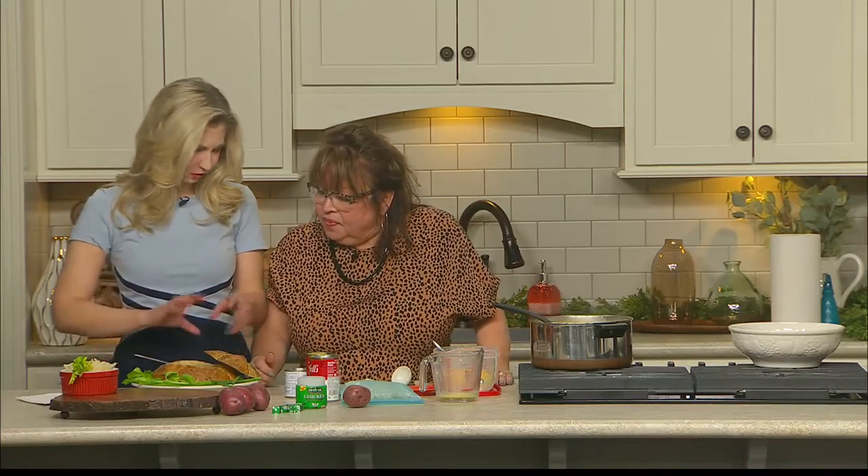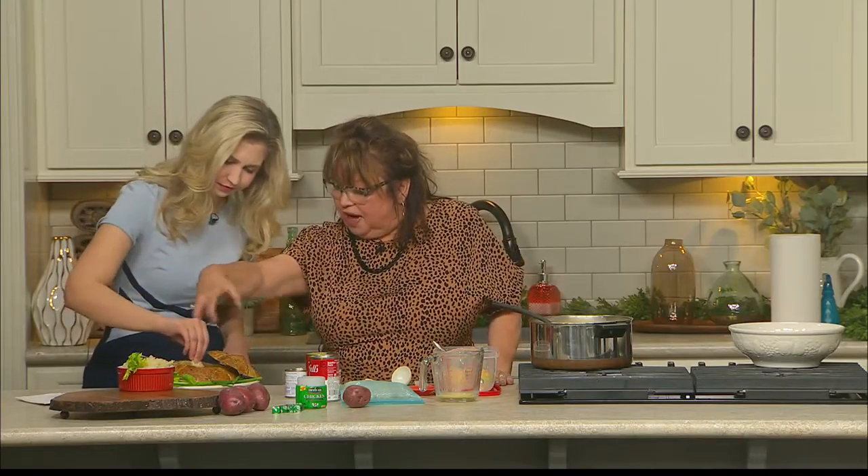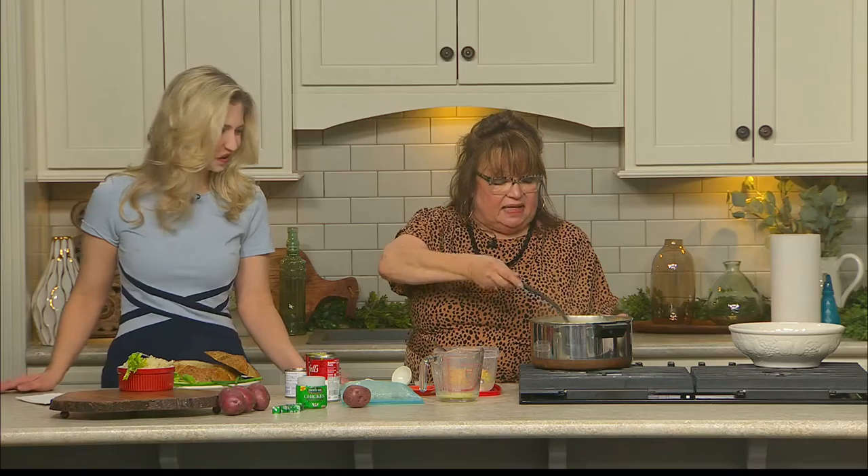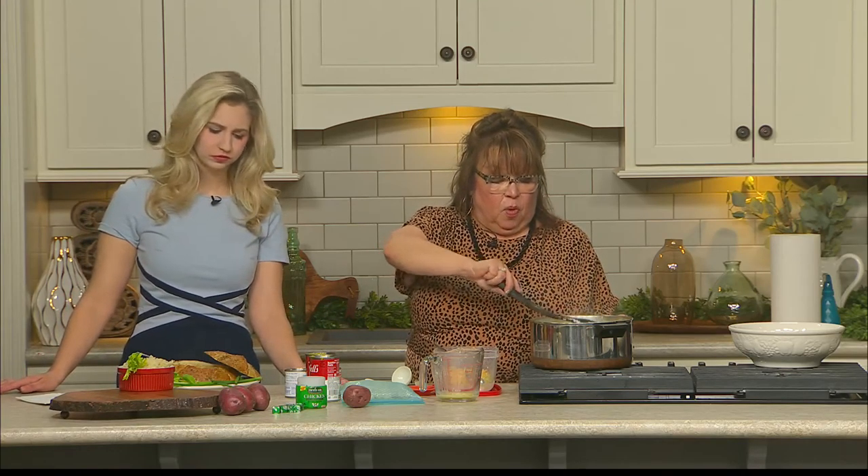You just break some pieces off and dip it right in. That's the inside of my bread bowl — I just took everything out, took my inside pieces. You don't want to take too much so that you've got a substantial bowl there. Now look what else you could do — you could put any type of dip, any type of soup. It could be French onion, it could be broccoli cheese, it could be a vegetable, it could be an Italian soup. You could even put a breakfast item in the bread bowl. Of course this is adding calories, but I do like this recipe. It's so easy and very inexpensive for the way food costs are right now. You can just simply put this together.